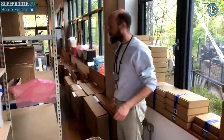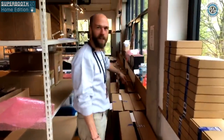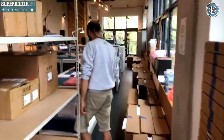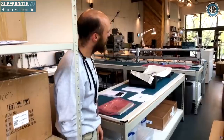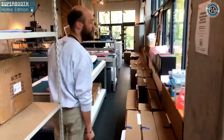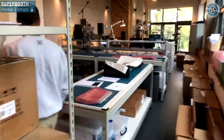So yeah, here we basically keep materials. I don't know if you can see down here, but there's an amount of synthesizers. It reminds me of Alien, the scene where there are all those face huggers, and one's popped open. So these are all ready to go. These are boxes for ones that are going to be ready to go, or are on the build? Yeah, these are just waiting for collection. Basically, they've all got their test sheets and travelers. We are just keeping everything here until the last minute because things are a bit crazy with deliveries and logistics at the moment, as you might imagine.